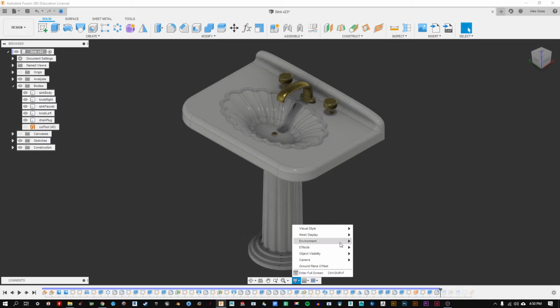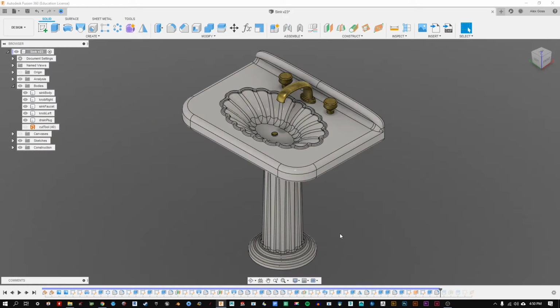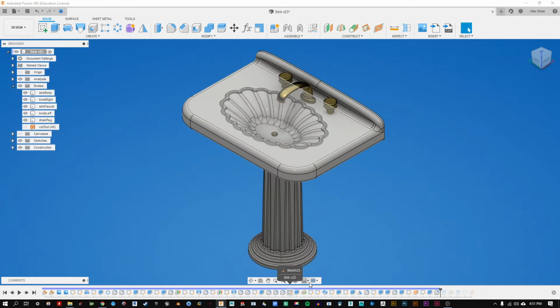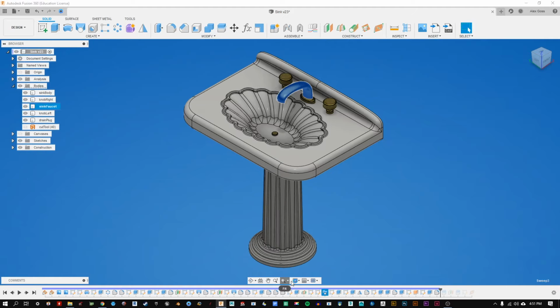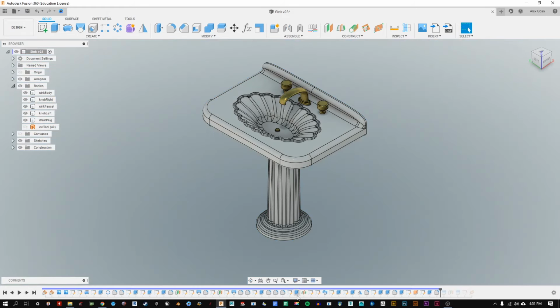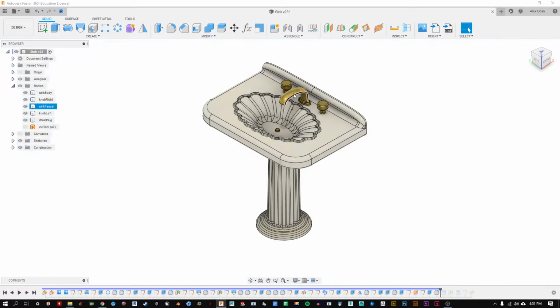I'm going to let you guys play with these. But there's the white, and the white can be kind of hard to see things. I actually like to use gray room because it's a little less bright, and I'm on the computer for hours. It doesn't fry my brain with radiation, it feels like, so much. This one's very sweet, blue pool, tranquility blue, infinity pool. That one, I don't know. I'll let you guys decide what works for you. But I'm just going to go back to photo booth. That's our plain white scene.